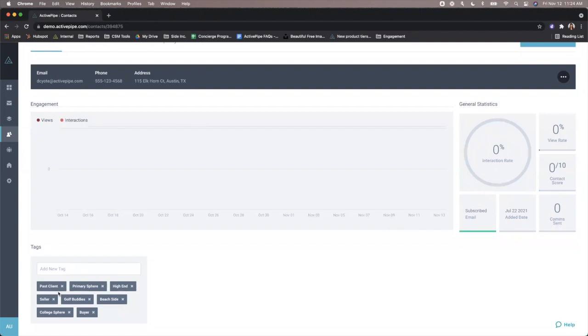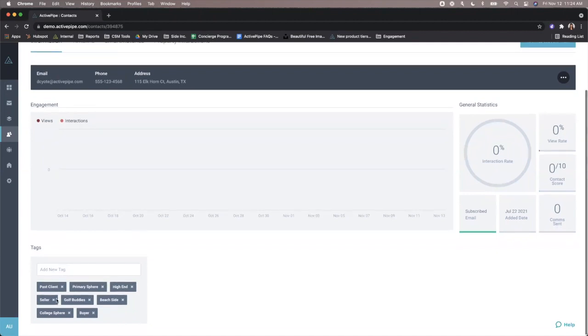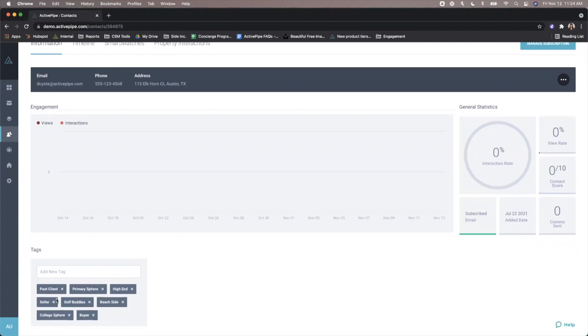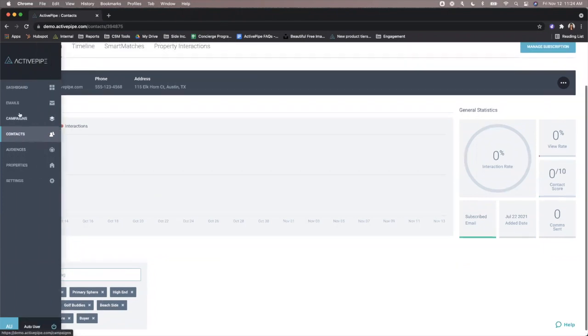And this just allows you to send out the information that they are going to be most interested in. So when you are tagging and you're going through your sphere and thinking about the different groups of contacts that you have within there, notate that. And do it within ActivePipe if you're using a CSV, or do it within your CRM, and it's going to come back into ActivePipe. But this just allows you to send that most relevant information to each of those users without spamming them, in a sense. So you can always add a new tag into the contact profile. You can do it at the time that you upload the CSV.